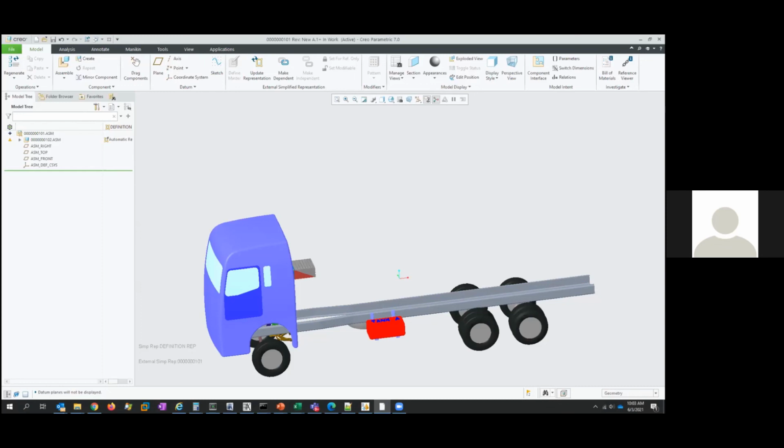Tom asks, do we have to use Creo Options Modeler to support dynamic positioning? The answer is no. This does not rely on Creo Options Modeler at all. It's its own independent solver inside of Windchill.